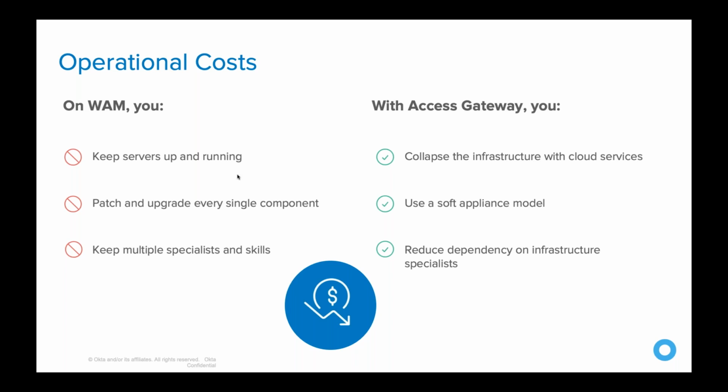The maintenance is another key area. Using the soft appliance model in Okta Access Gateway, there's a very simple monthly update, and that software applies to the whole appliance: the operating system, the Nginx, the OAG components, everything inside it is self-contained and managed on a monthly update, and it's very quick to do. So that reduces the maintenance window and needs. There is a need for multiple OAGs, because it's on-prem, as I mentioned, you still want to provide that high availability and failover, but there's a reduced dependency on infrastructure specialists and other services. You're still going to need network guys, DNS, network management, and load balancing, various other services that you use today in a secure DMZ environment, but it does reduce rather than expand.